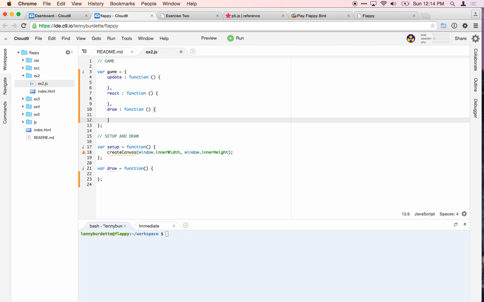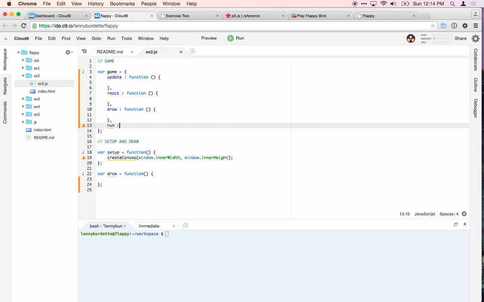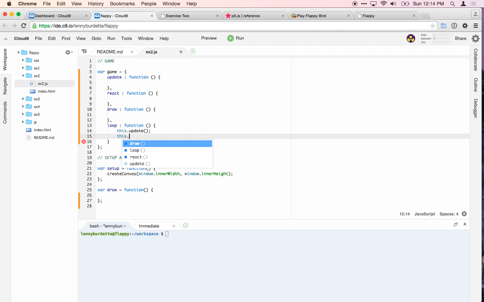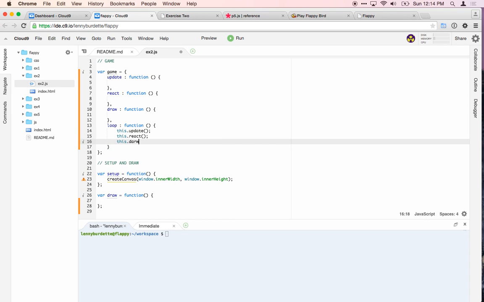And just to keep things kind of sane for myself, I'm going to make another function on the game called run. Or maybe I'll call it loop, because that's what it actually is. Let's call it the loop. And all this is going to do is call those 3 functions all at the same time. So the update, react, and draw. So our game loop runs the 3 steps. And in the draw function that P5 uses, we're going to call game.loop. And so every time draw runs, which is roughly 60 times a second, it's going to call game.loop. And this will do nothing because nothing's happening in each of the 3 steps.